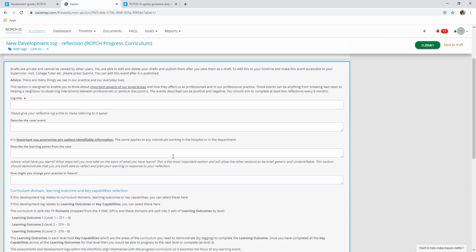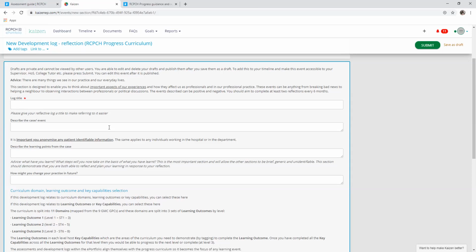So we all, particularly if it's an upsetting case or a complaint or an SI, get upset, every single one of us, and we want to spill out our heart and say, oh, I wish I'd done that, or this should have happened, or whatever. That kind of discussion is a discussion that you need to be having with your team, or your educational supervisor, or the consultant involved, or your good friends outside of medicine, but not something that you write down in detail on your reflective note. So your description of the event can be very, very brief.